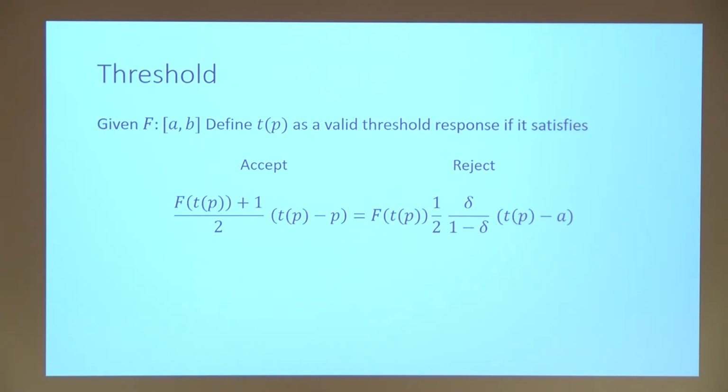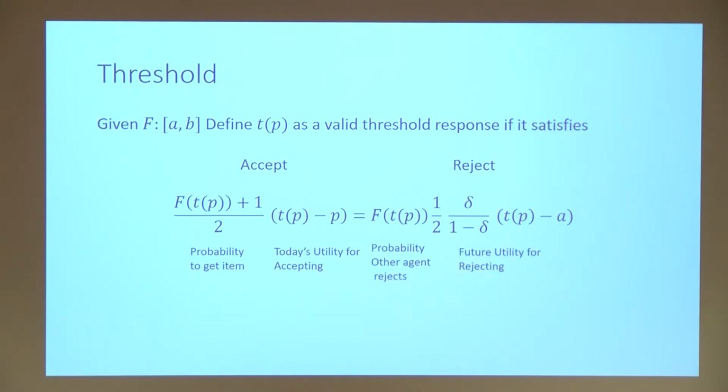It says that if you are the threshold type, the type that is indifferent between accepting and rejecting, it should be that the utility of accepting is equal to the utility of rejecting. So just to briefly interpret the math here, this is the probability to get the item if you accept. This is today's utility of accepting.